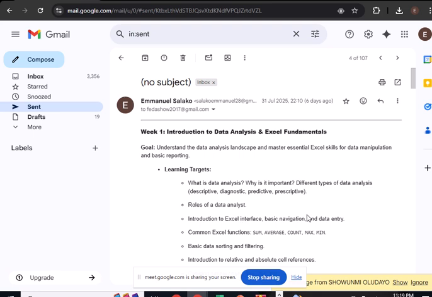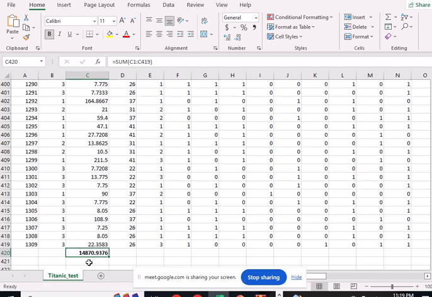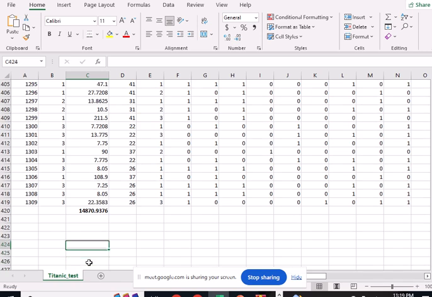We have an example where you are going to apply all of this. So what if you want to get the average of all the transport fares paid? What do you do when you want to get the average?